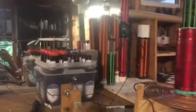and wound it with 26 gauge. Comes to the top load. Tuned the primary to it. Haven't changed the capacitance. Still at 7 nanofarads, 7 bottles.